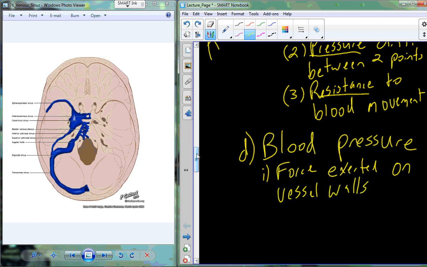walls. Now, even though it's exerted on the vessel walls, so if I draw a vessel here, you would have pressure being exerted on the walls there, but it also is going to press down the vessel as well. So we could measure at different locations along a vessel the amount of force that's being exerted, right? And we could quantify that, okay, this is 120 millimeters of mercury of pressure, maybe here is 110, and here is 90, and here is 80, and here is 70. We can measure that along the vessel wall, and now we can begin to set up how pressure is going to move blood down the vessel.